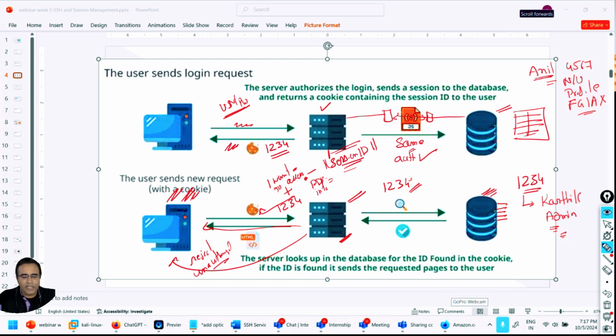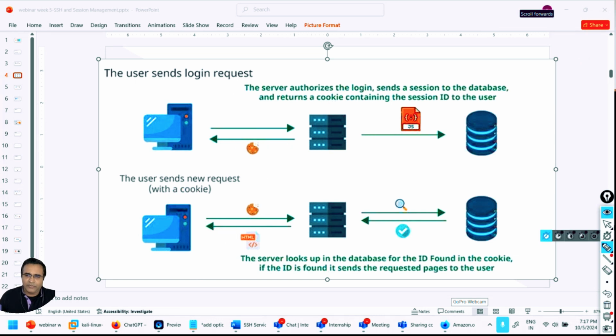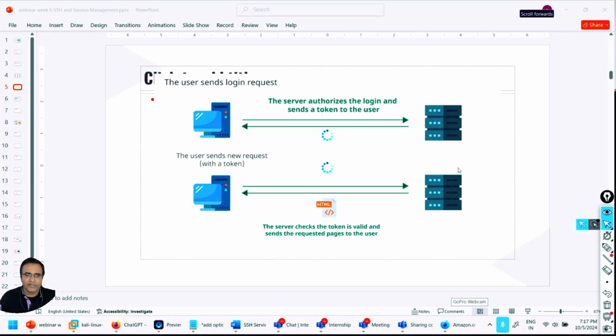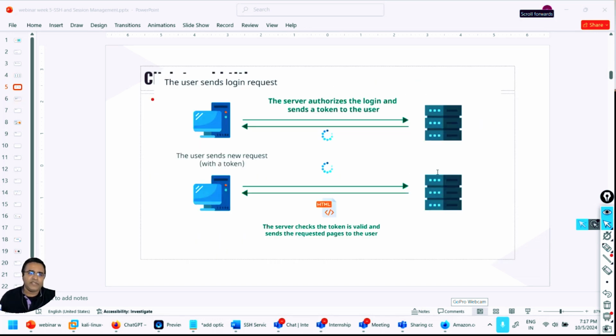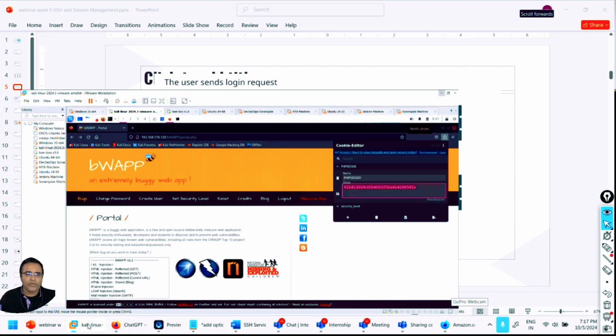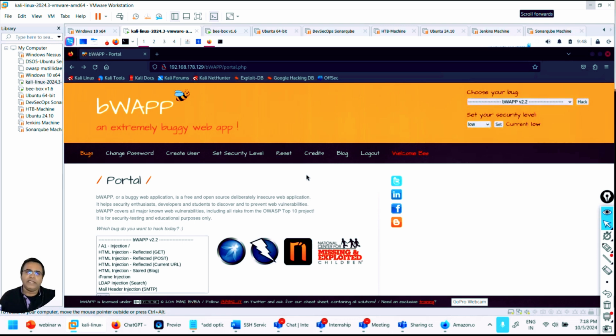Correct. So now you might ask me, Karthik, what happens to the session ID when the user logs out? When the user logs out, the session ID is supposed to be invalidated. I should not be able to access the request again and again with it. So before understanding what happens, let's look from a practical way at what is happening in every request that is being sent out.